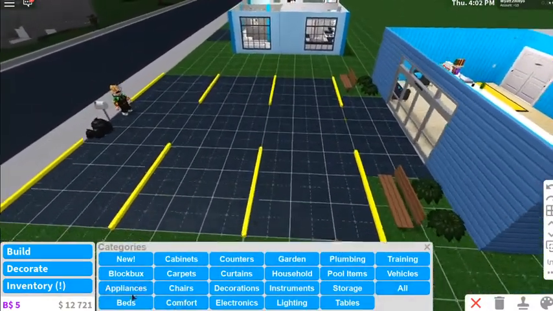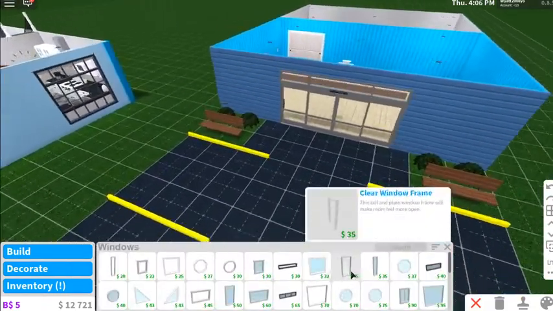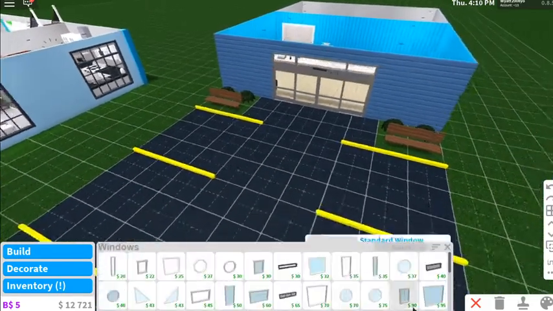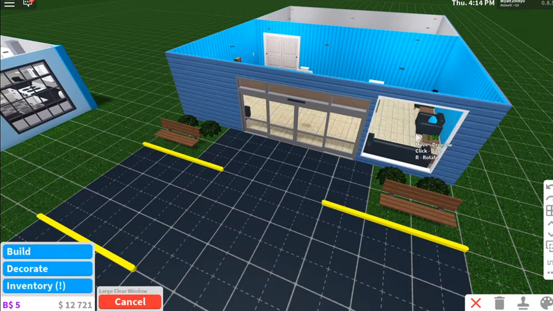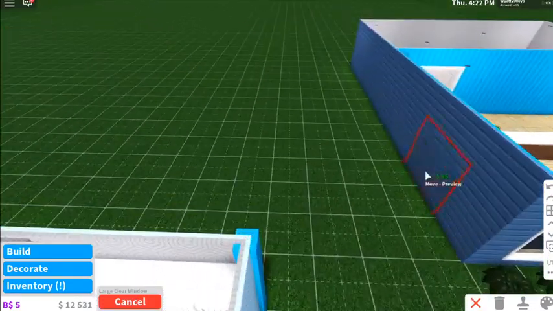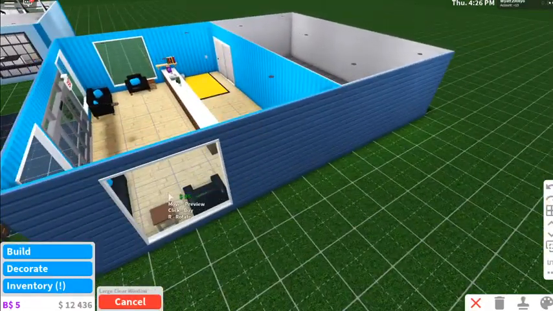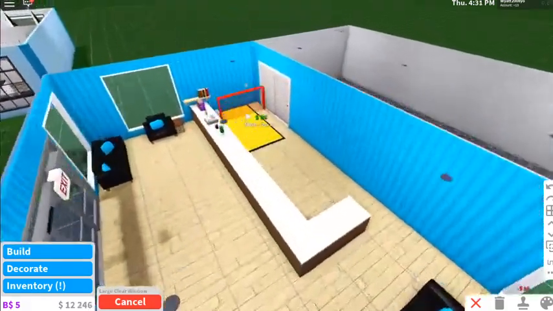Okay, now let's, I guess, still put windows. I keep on forgetting that. That's a big part. I need windows. Might just go for a big one. See, the thing about that is it's not exactly even, so I don't know where to put it. I'm gonna put it like that. Put one on the side. Put one over here. Right here.